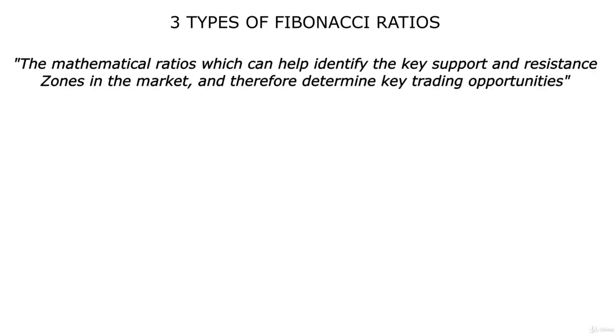In the simplest form, Fibonacci ratios are defined as the mathematical ratios which can help identify the key support and resistance zones in the market and therefore determine key trading opportunities or setups. I'm going to teach you how Fibonacci ratio types give you a huge edge as a retail trader if you use them properly with the wave analysis.